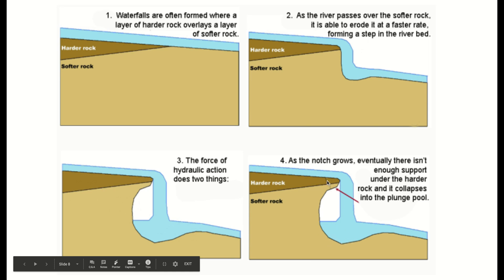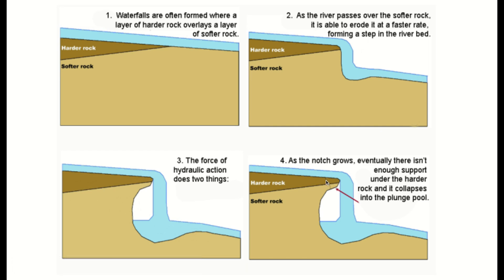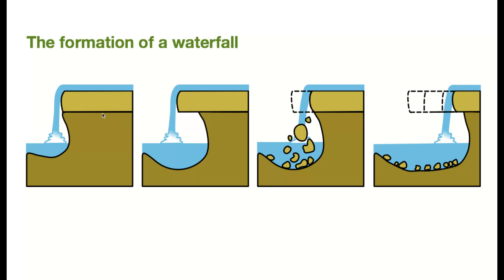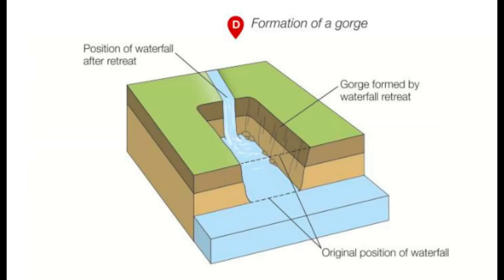The collapsed material provides hard sediment that swirls around, continuing erosion through abrasion at the bottom of the plunge pool. This also causes the waterfall to retreat backwards up the channel. The harder rock on top erodes slower, the softer rock beneath erodes faster, the overhang collapses into the plunge pool, and the waterfall edge retreats. Over time, this retreating waterfall creates a gorge — a very narrow and steep valley in the space where the waterfall has moved back.